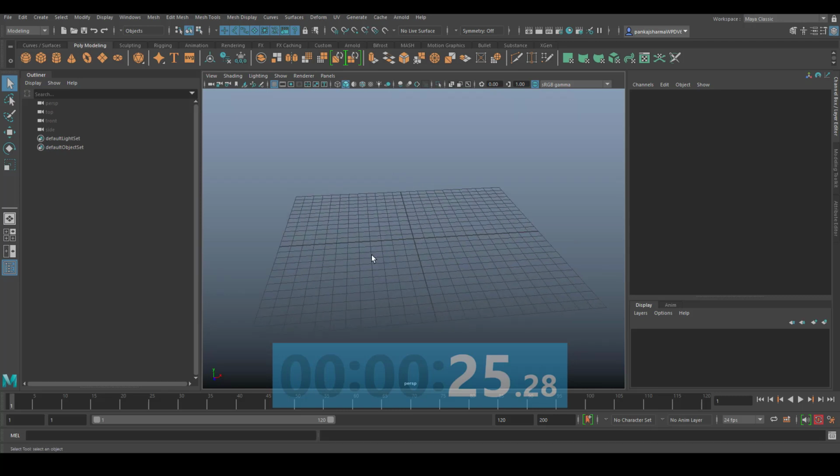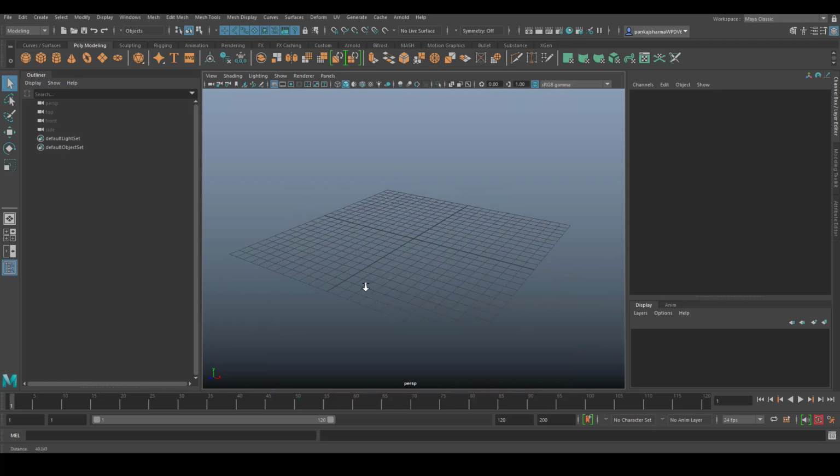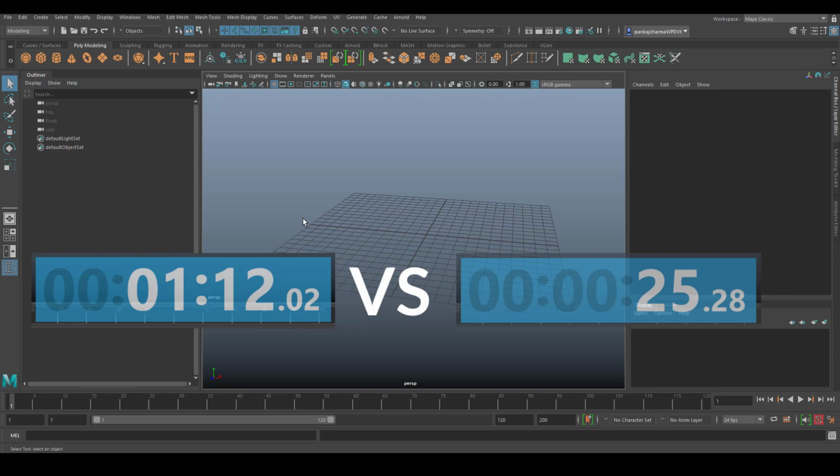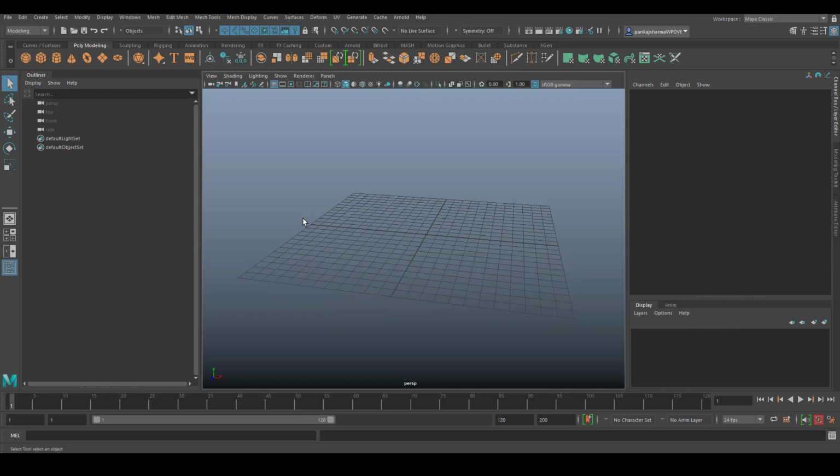Okay, and we can already use it. So that made the startup fast, and now the Maya is also lighter, so you can easily use it to work on your heavy scenes without any interruption or feeling sluggish.